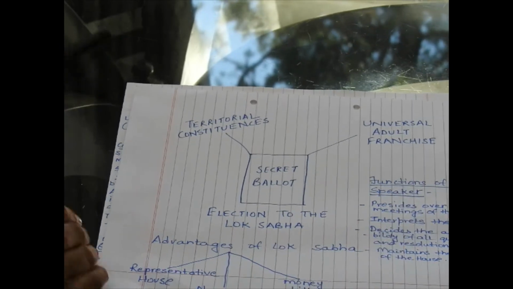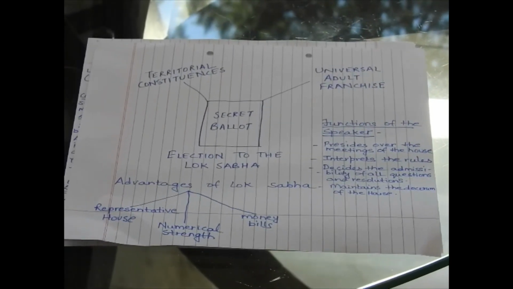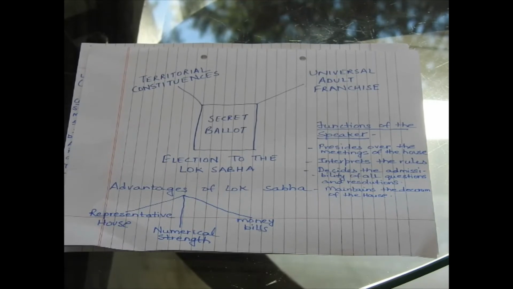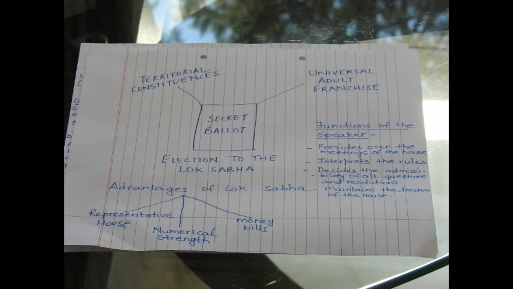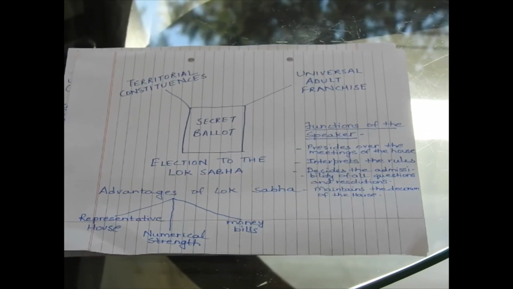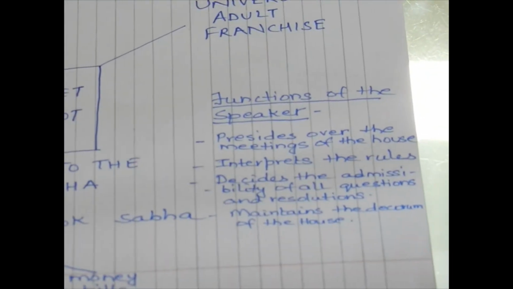Now let us come to the functions of the speaker. The speaker, who is the presiding officer of Lok Sabha, has to perform various functions. These are as follows. First is the business of the house. The business of the house is conducted by the speaker. The speaker presides over the meetings of the house. All speeches and remarks are addressed to the speaker. He allots time for the discussion. The speaker interprets the rules of procedure of the house. His decision in all parliamentary matters is final.